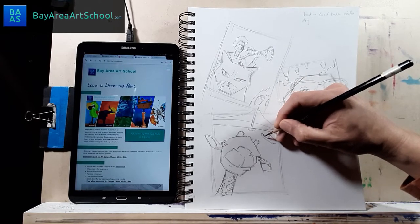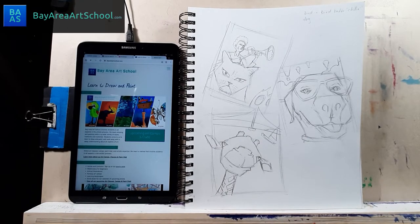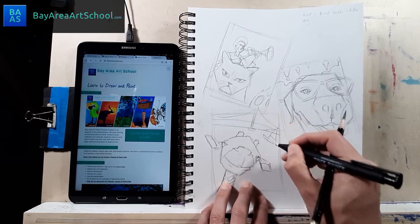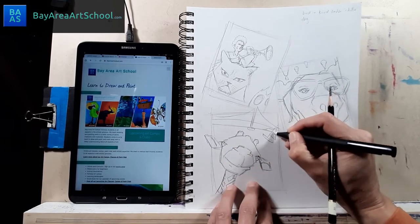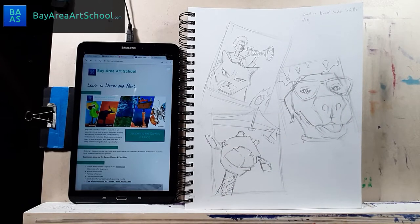Maybe it's smaller. It just needs to make sense to itself. But if you're beginning to draw and you're learning how to draw, don't worry about nitpicking too much. It's important that you draw. The more you draw, the better you get. And even if you go quickly, it's just good that it happens.